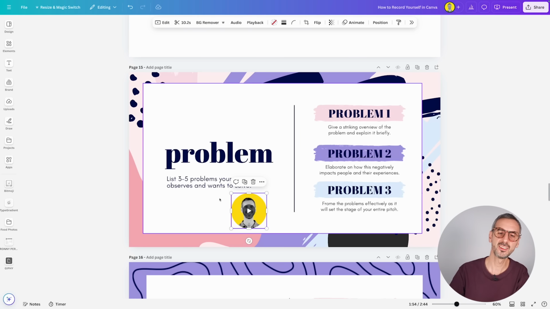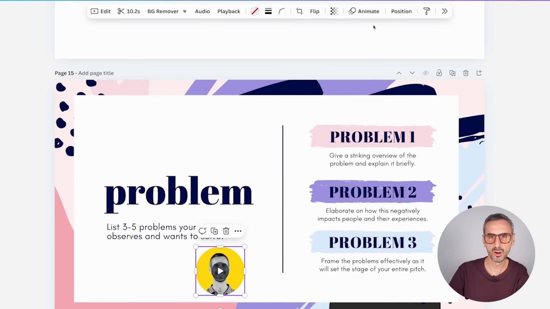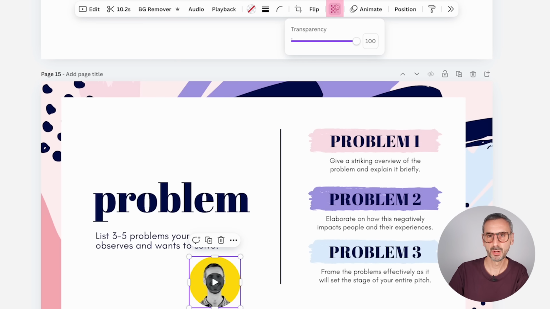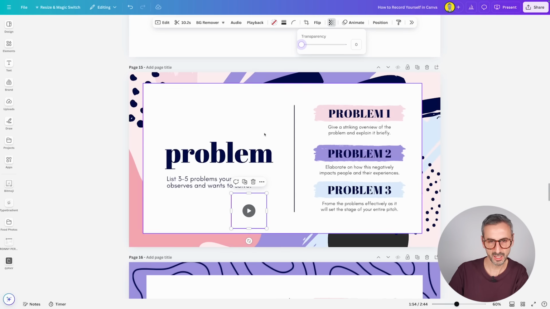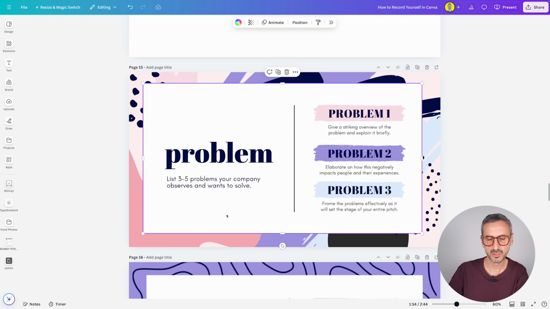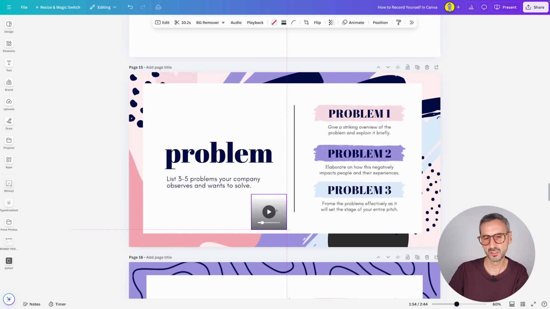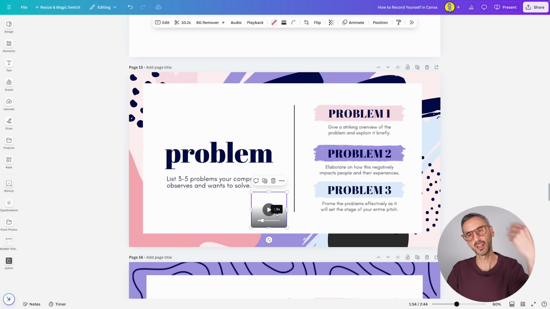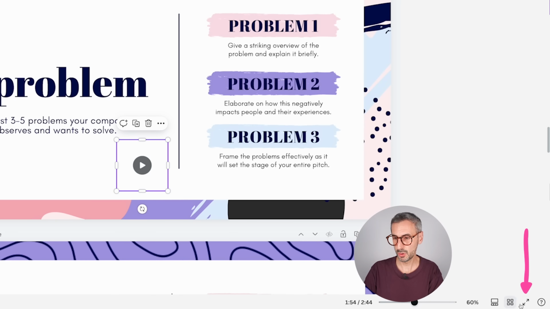My hack is to click on that talking bubble and click on the transparency button right here and bring the transparency all the way back to 0. Okay, so now your talking bubble is gone. It's still there, but it's gone. I could have also pushed this in the last layer of my slide, but what I want to show you is that page 15, if I go to presenter mode using this arrow right here expanding.